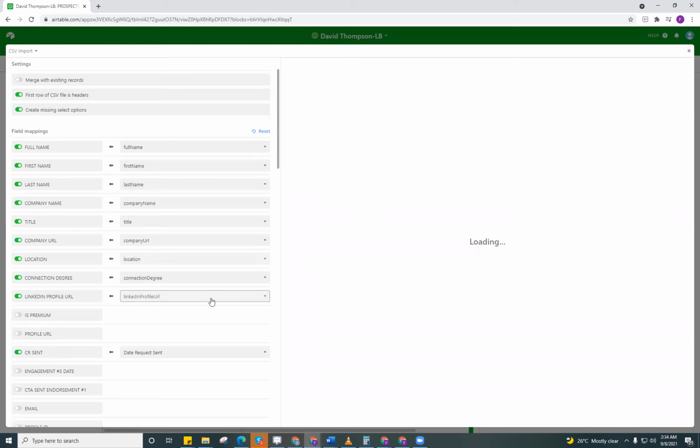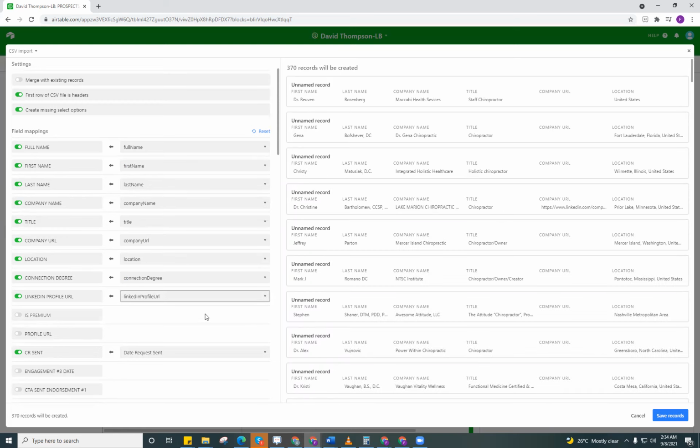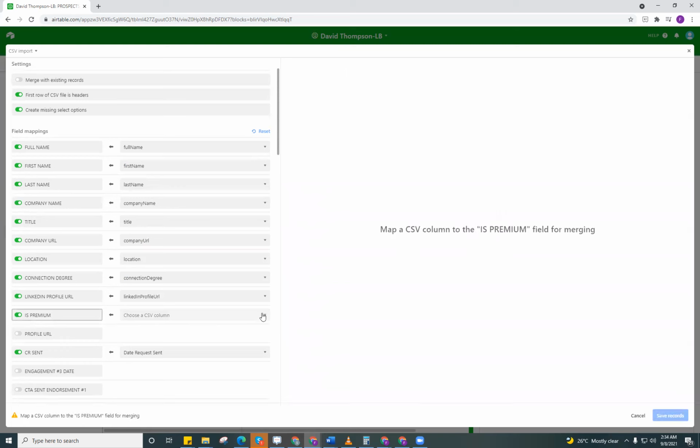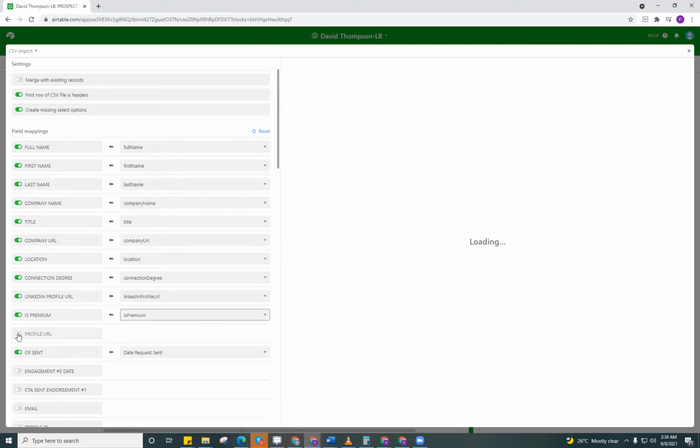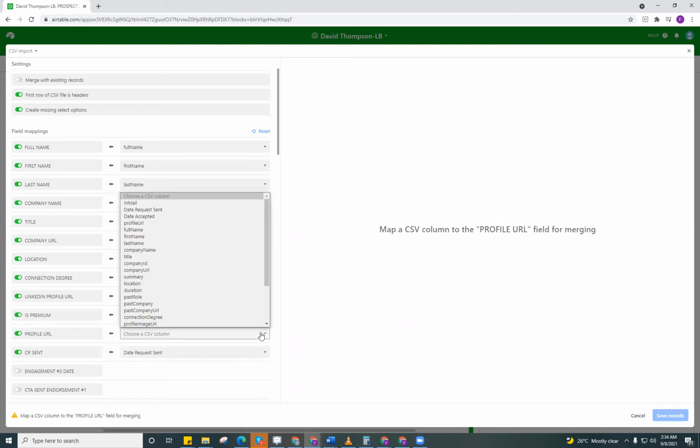And then for that is premium, you will have just to, for the profile URL, it should map on the link that you have mapped, should also be mapped on the profile URL.